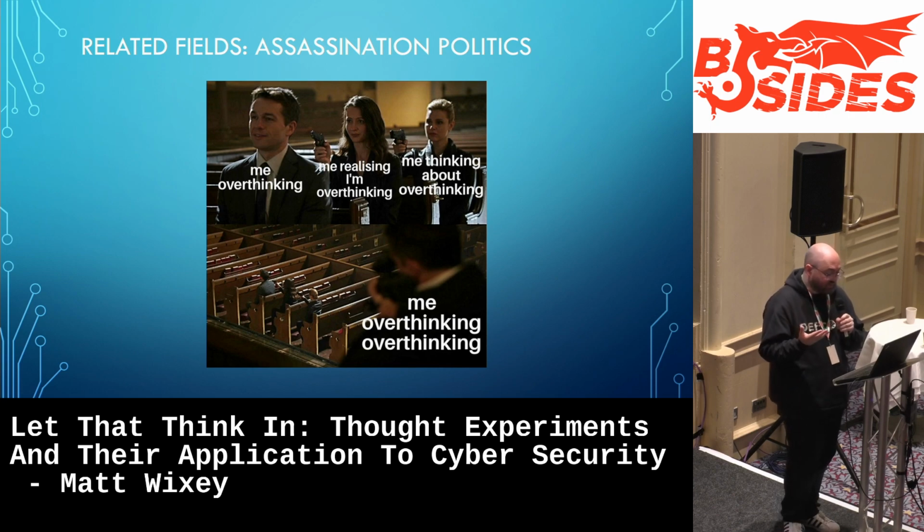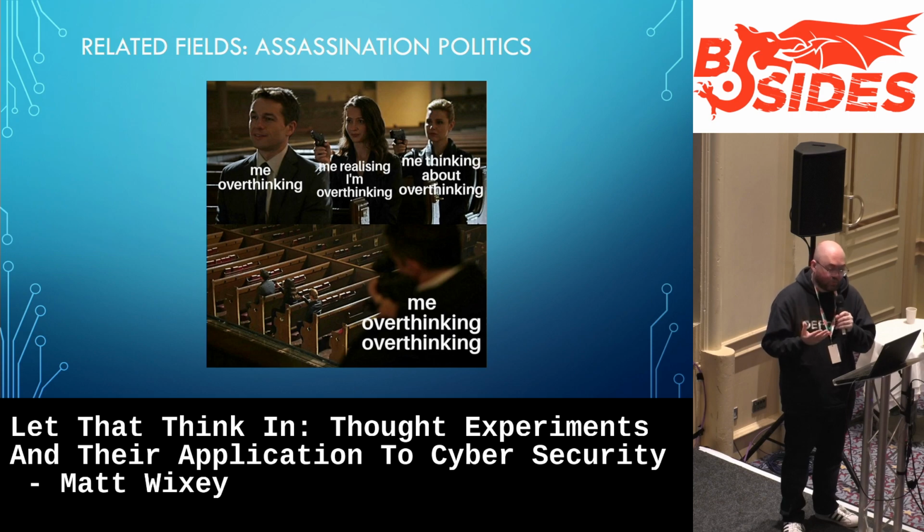So Jim Bell was a member of this group, and assassination politics is basically an incentivized dead pool. Imagine that there's a secure, anonymous way to place a bet online on the date and time of a politician's death. When that pool is large enough, there's sufficient incentive for someone to place their own bet and then assassinate the politician to make sure that their bet wins, and then they collect the pool.